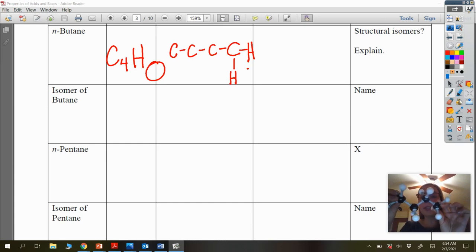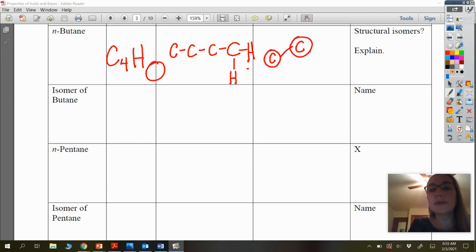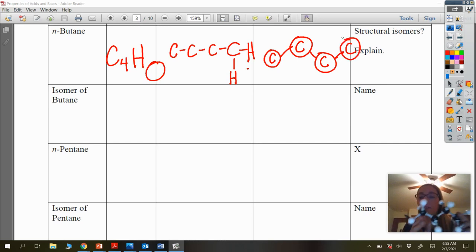But what about the 3D drawing? We want to show this carbon backbone in its zigzag formation because that's really the most stable. So your carbon backbone ought to look something like this with the carbons in a zigzag formation. Okay. I might do a little better with pencil than I do at fitting this pen width in my box.